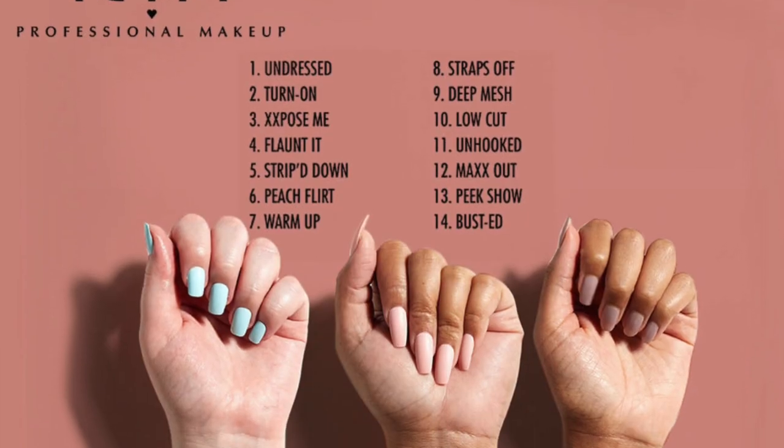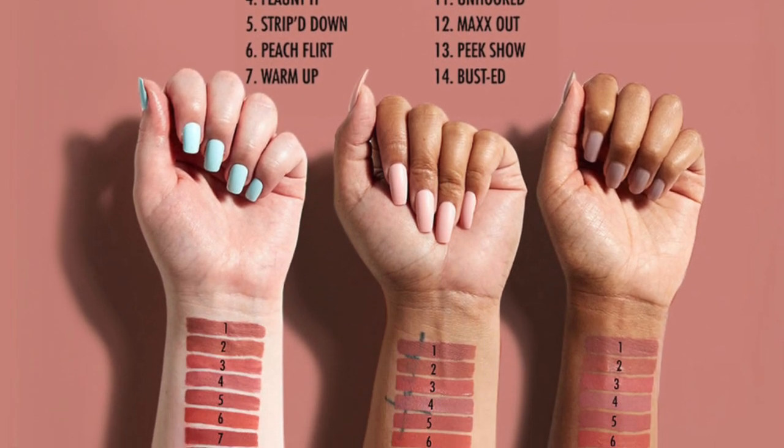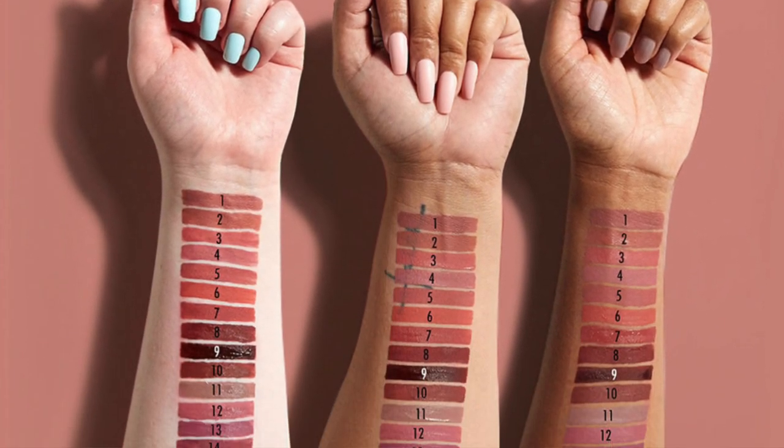And last but not the least, for the cons, the first con is that there are 25 shades available in the US. However, in India, they have launched only with 14 shades. So that's the first con for me. The second con is that the arm swatch that is available online on Nykaa has a different set of shades. I think the ones that are not available in India are what is shown over there. So not all shades' arm swatches are available online, which could have been helpful for buying, you know, and to refer to which shade you would want to buy. If that makes sense. Am I making sense?